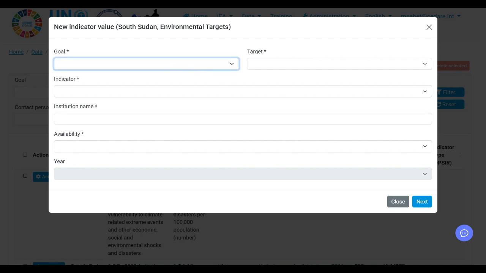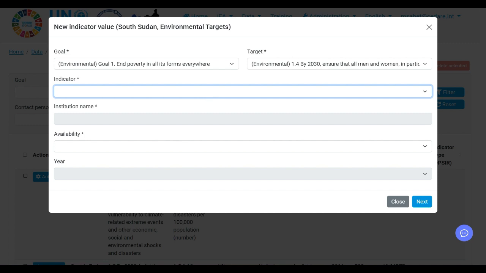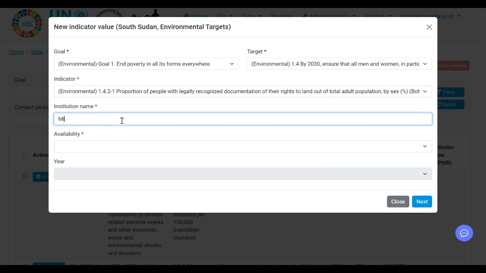Click Add New, then choose the goal, target, and indicator, then start adding the name of the custodian institution and the year for your chosen record.